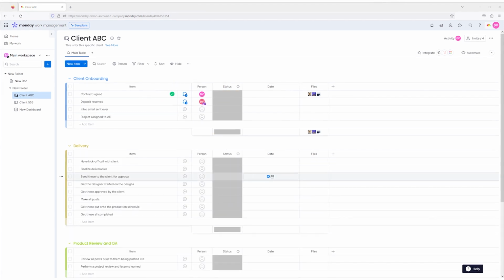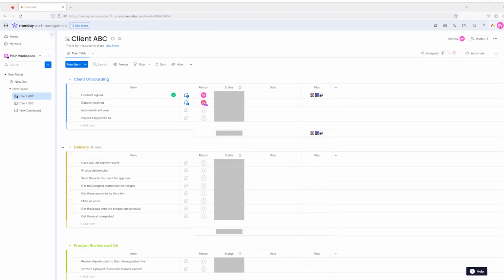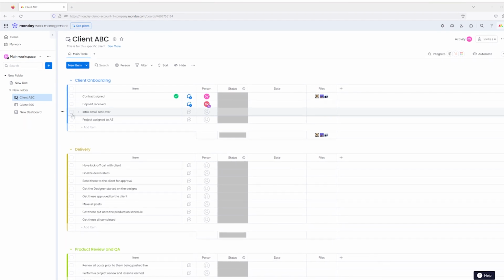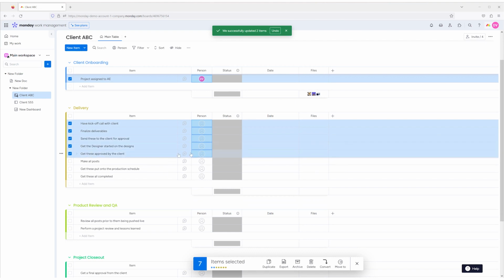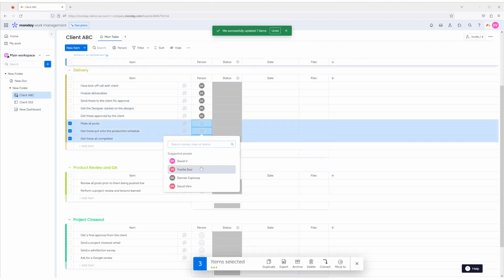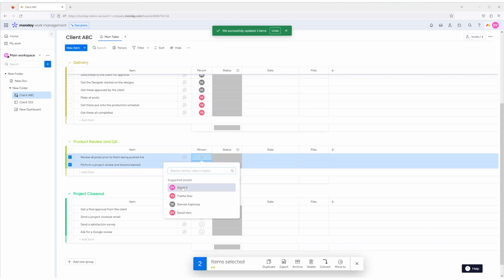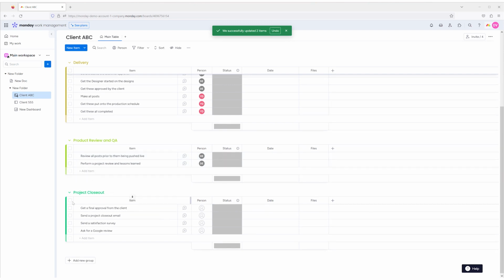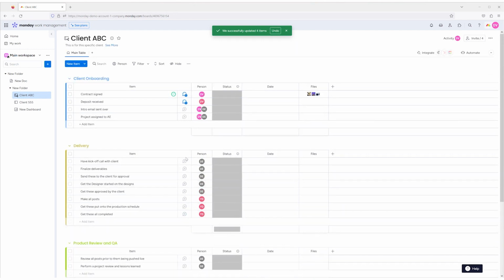All right, now that I have made all of the tasks and didn't force you to watch me make all of them, I'm going to finish assigning these to everyone in a rapid fashion so you can see how to do this. I'm going to assign these to myself. And by the way, all I'm clicking when I make these go away is I just hit the escape button and it will automatically unselect everything. All right, there we go. Now I have assigned every single task out.